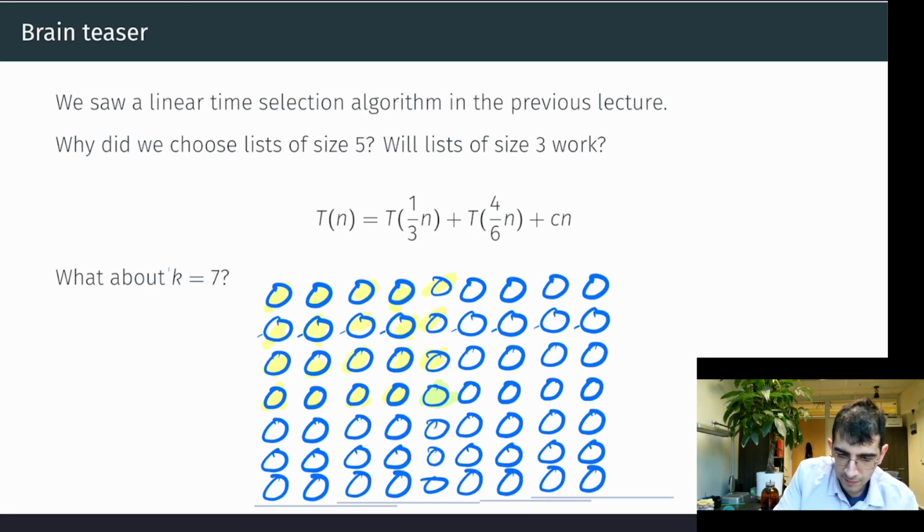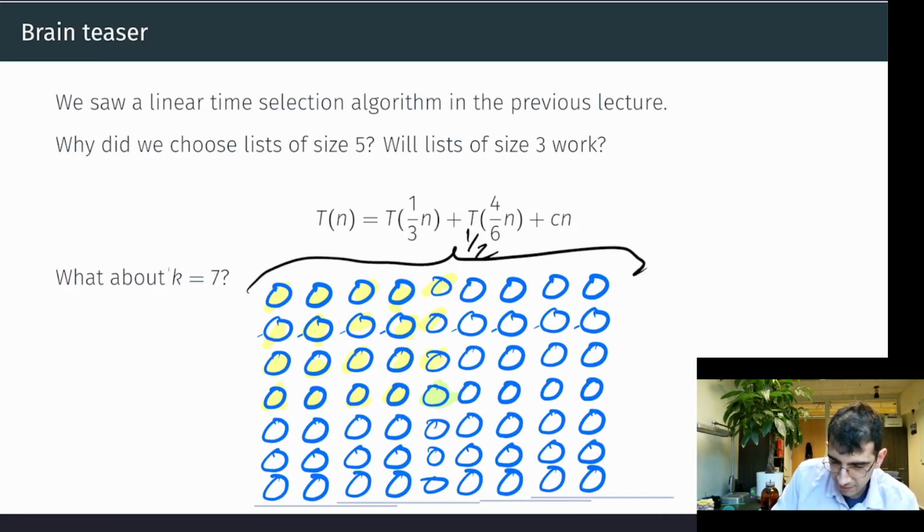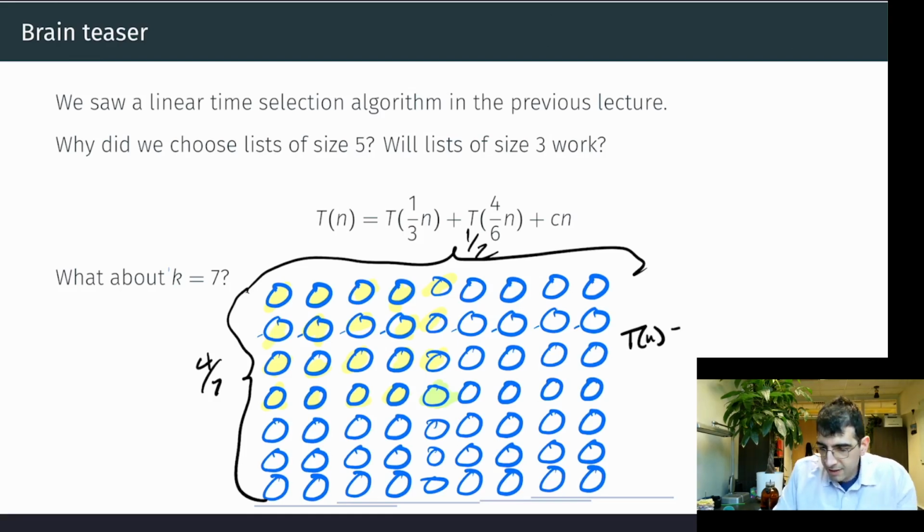So let's see this. Let's get this pen. That's 1/2 of the columns. This is 4/7 of the rows.